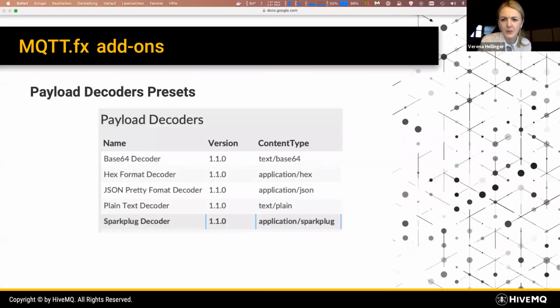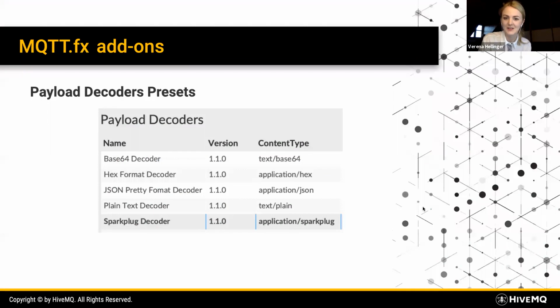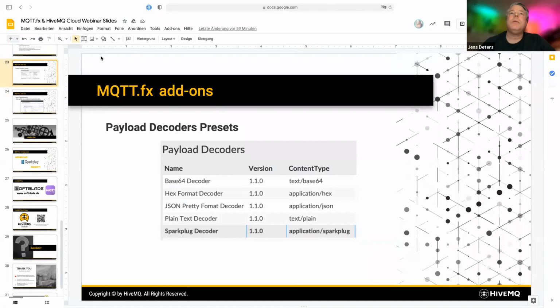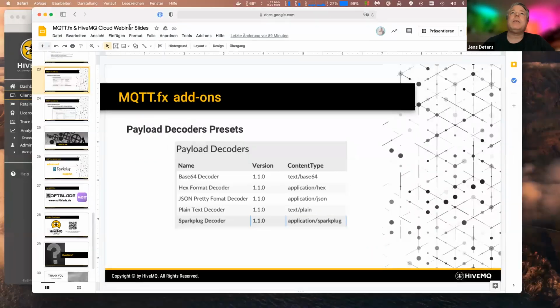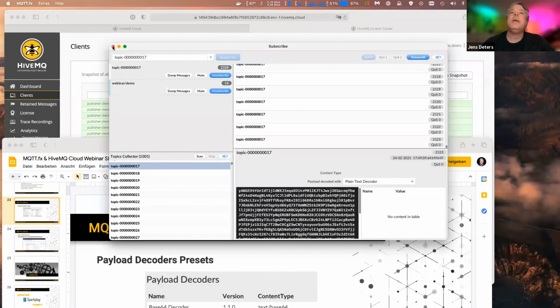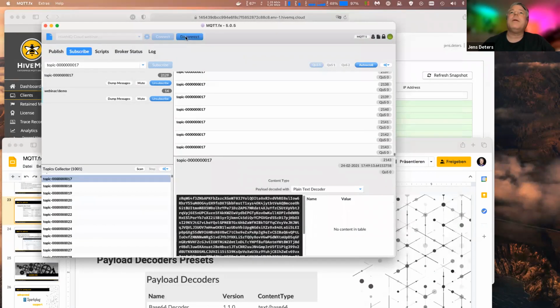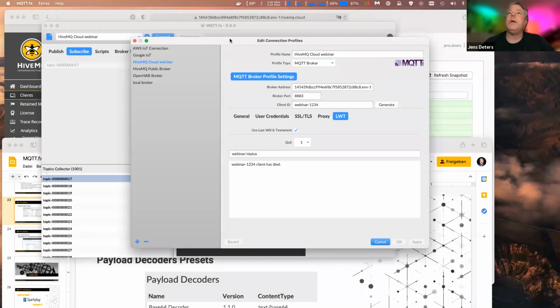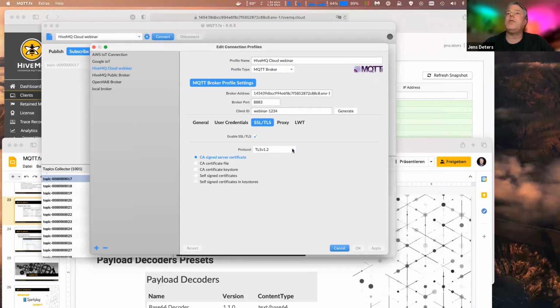So the next question is from Ian Butterworth. He just asks SSL, and I assume that he means, does MQTT.fx support SSL? Yes, it does. But maybe this question is also asked because you are supposed not to use SSL anymore, I think. So basically, there is SSL support. You are able to choose the SSL or the TLS version, which is 1.2 by default. But also SSL is still supported. I don't think that anyone will use that. And it's also TLS version 1.3, which is supported now.